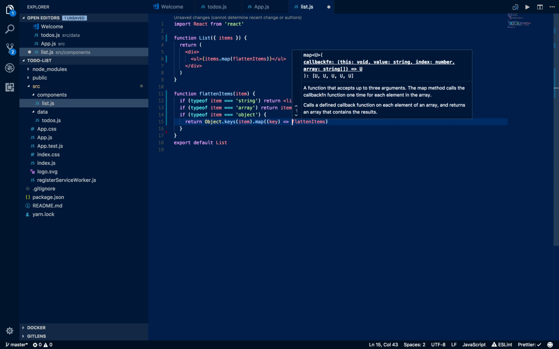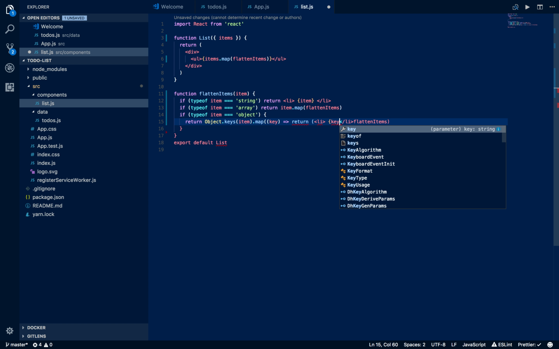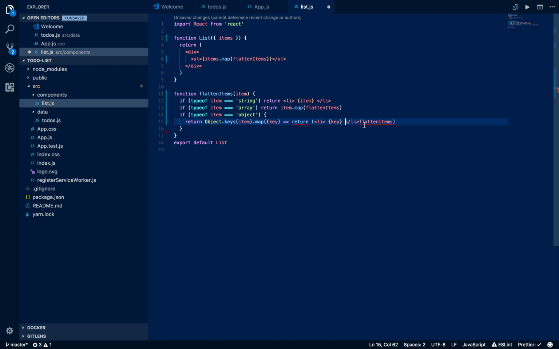So we've wrapped a bunch of things together in here, but I think it'll hopefully make sense in the end. And what we're going to return from that is still an li with the key in it. All right, so this is just going to look like the flatten items method that we just called, just to clarify.